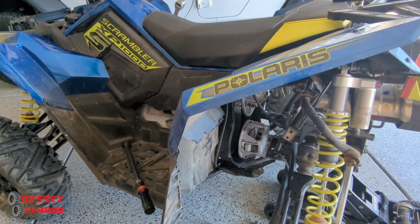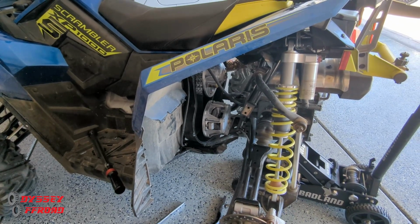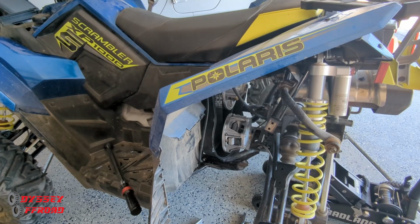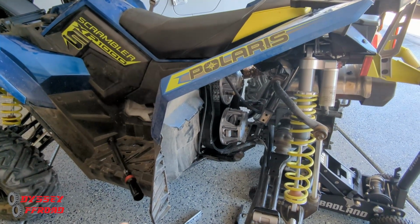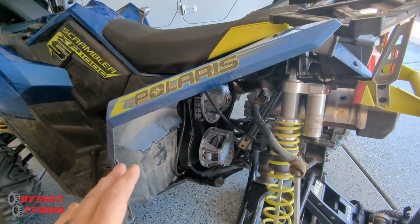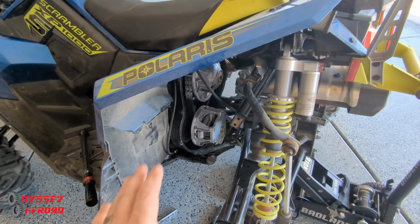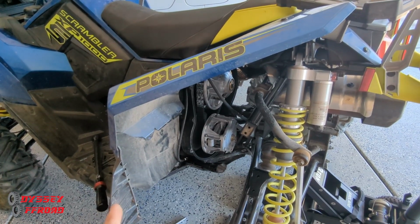The other tip I would have for you with a belt drive, any belt, I don't care if you have a CVT system on a Yamaha, Kawasaki, Can-Am, Polaris, whatever it is, anything with CVT, you need to do this. You need to blow out your clutches and get them all cleaned up. Keep them clean. And then as far as driving a unit with the CVT, you've got to warm the belt up before you really get on it.